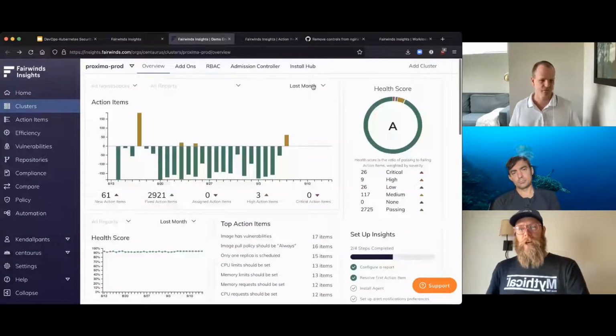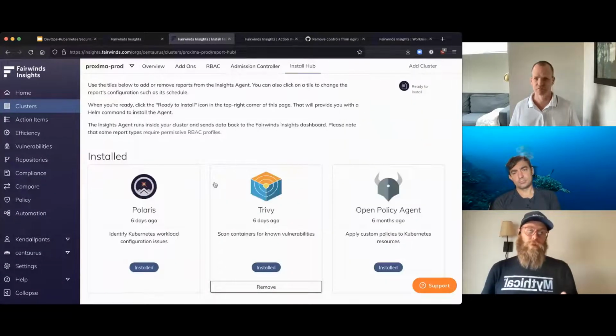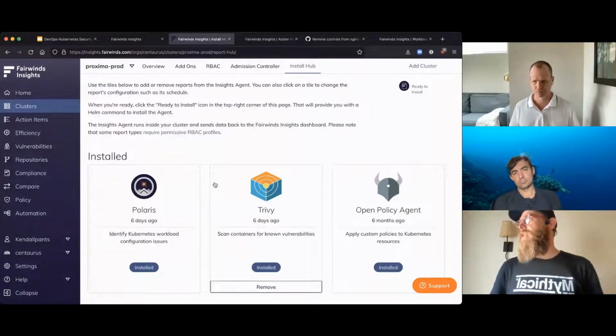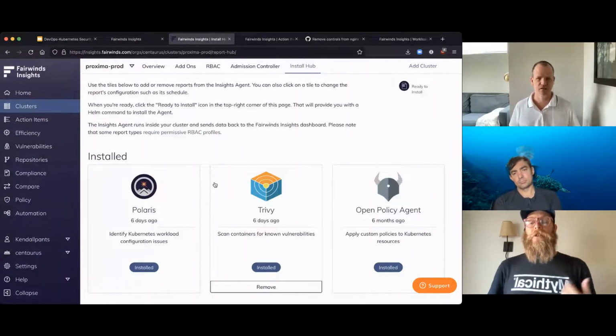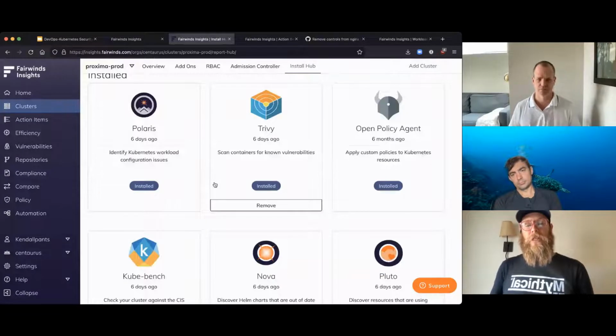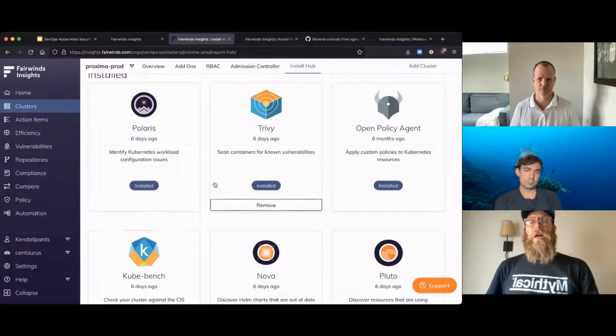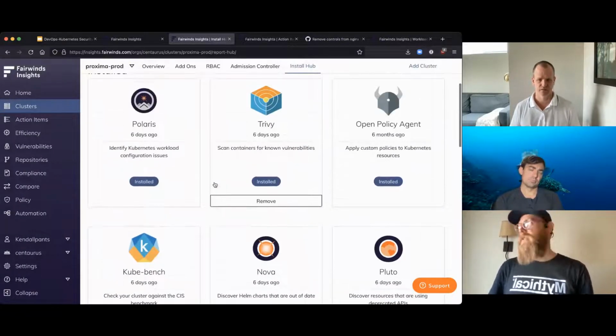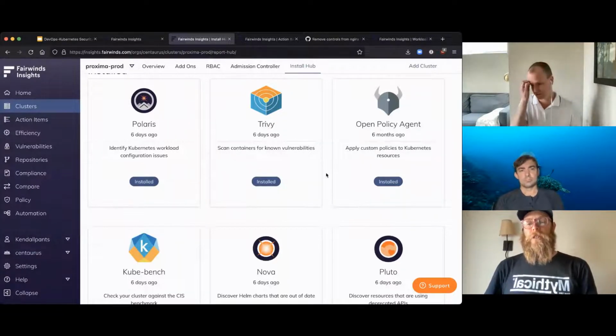Where we're getting all this from is a whole bunch of open source projects that we've married together here inside of Insights. And then there's some proprietary logic built above and beyond that. So Polaris is our project for checking for common Kubernetes misconfigurations that we've seen here. It's something that Fairwinds built. Other Fairwinds open sources, Nova and Pluto, built into here. We also have Goldilocks, which works on resource requests and limits. And then there's support for Trivy, KubeBench, KubeSec, and we also support Open Policy Agent as well.